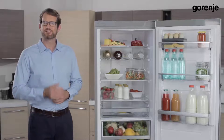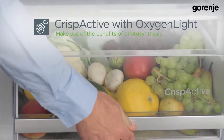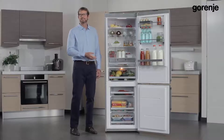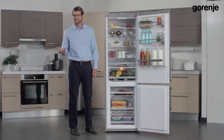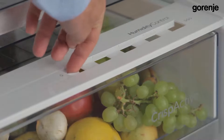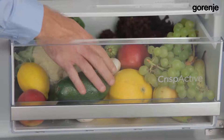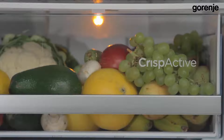Secondly, let's focus on another great innovation in this model. The Crisp Active drawer, with its oxygen treatment of food and prolonged photosynthesis, is easily recognized by an orange light inside the drawer. There are numerous benefits for the food inside the drawer by preserving vitamin C and offering anti-oxidation. Fresh fruit and vegetables help in the fight against stress and modern diseases. We can buy green bananas or avocados and they will ripen slowly in this amazing drawer.